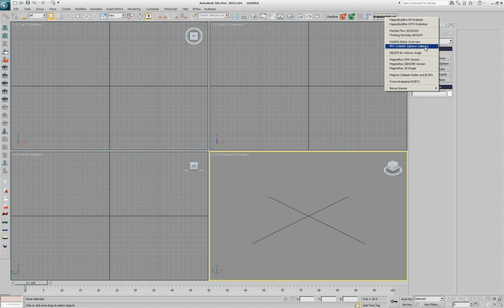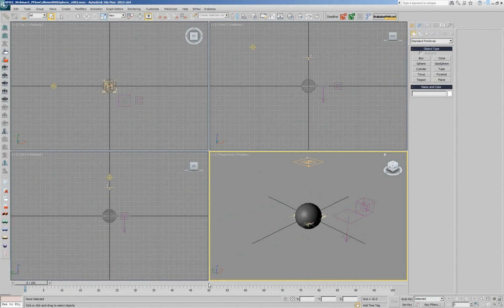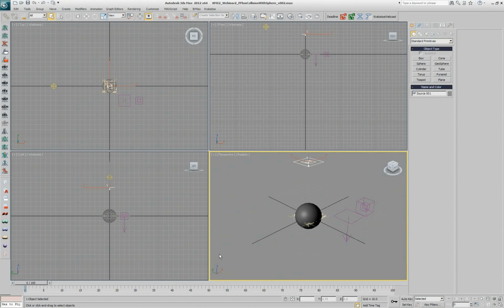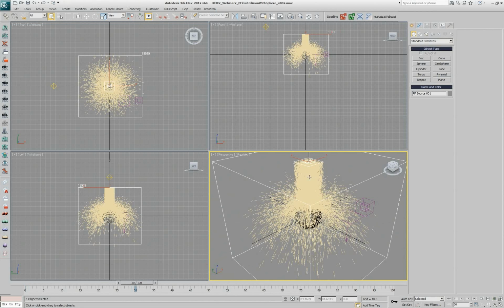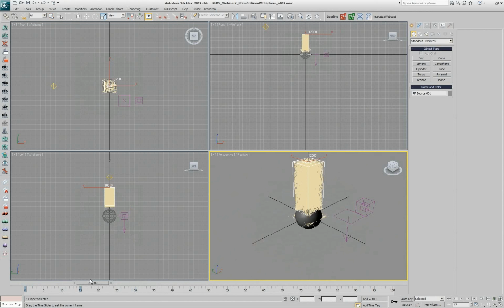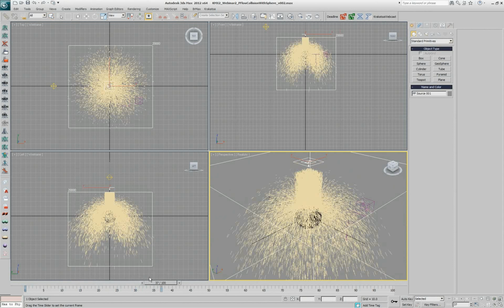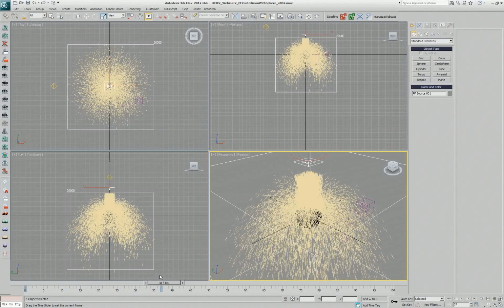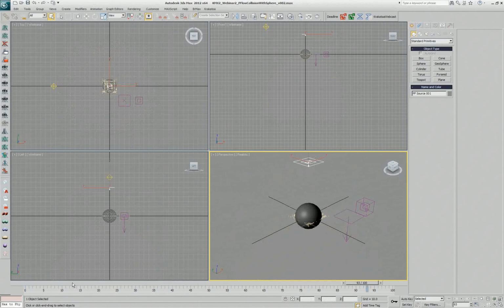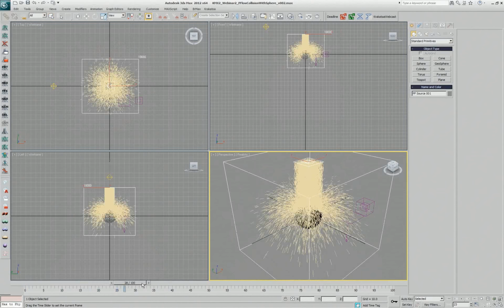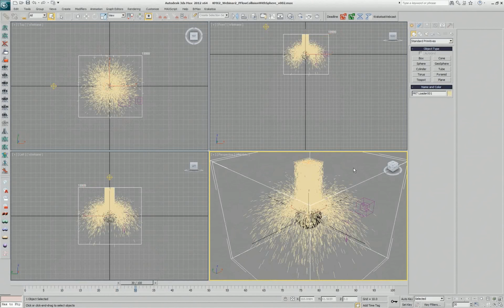I'm going to open a scene that we'll be using a lot today. This is basically a particle flow that was saved to disk, to a PRT sequence, and I'm loading it right now with the PRT loader, where about 20,000 particles, I think, were emitted, they collide with the sphere and bounce down, and then they die after a while. I have saved all the necessary channels of this particle system.